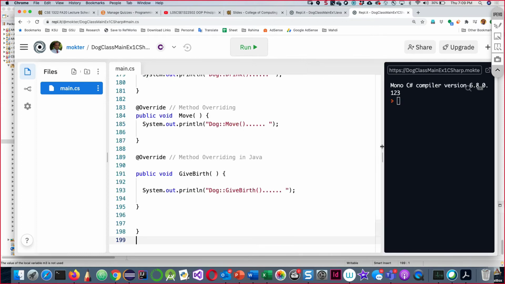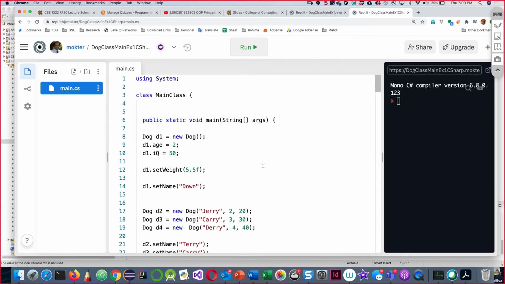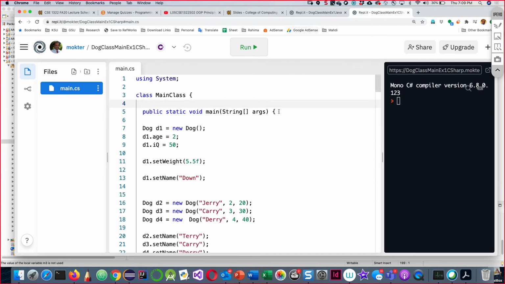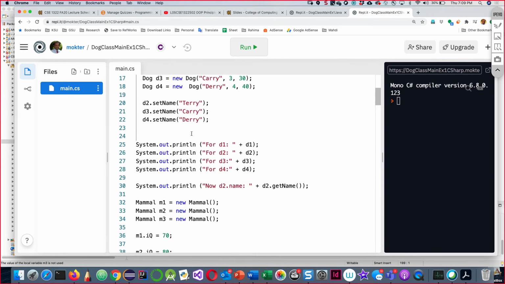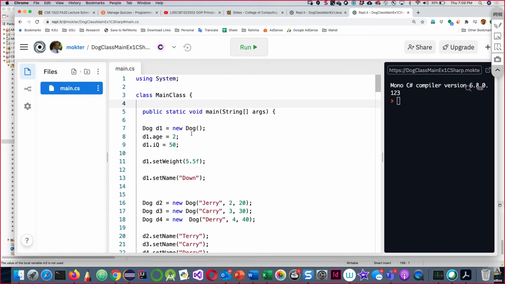So we need some changes. What are the changes we need to do? Let us do the easy change, right? The program code I pasted from here all the way to the end is in Java. I'm converting it to C#. You can start a stopwatch to see how many seconds or minutes it needs. So how many changes do we need? What do we need to change?